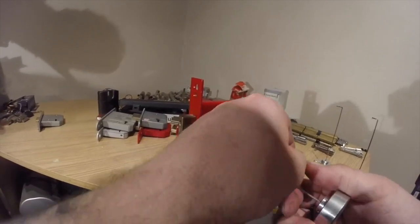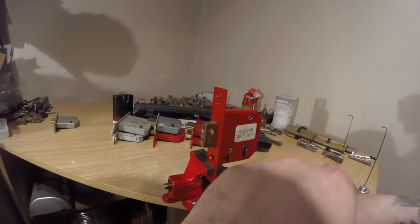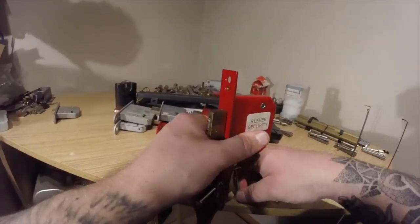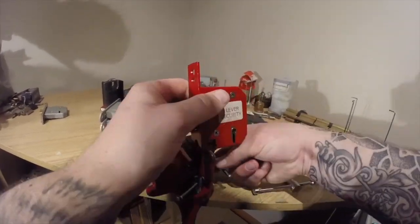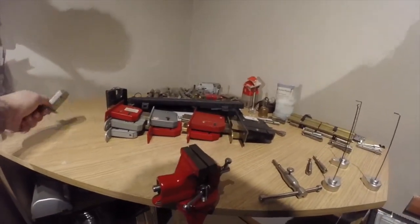But I'm not going to demo that on the video today, because sometimes they can take ages to pick. But I have picked 110s with this pick as well, just to let you know. And again, I can do a video on that if people want to see it. So that's the Union 5 lever security.